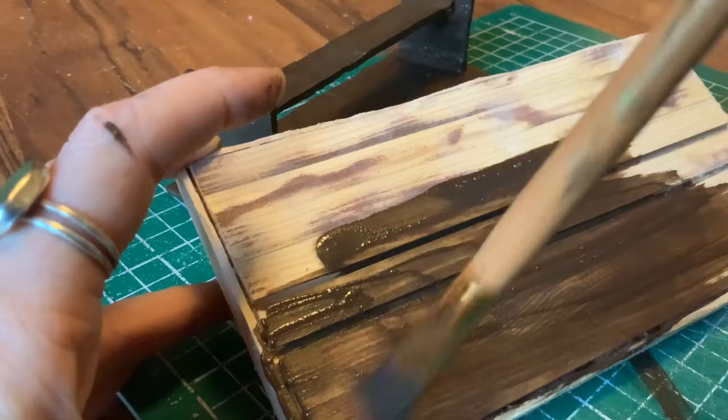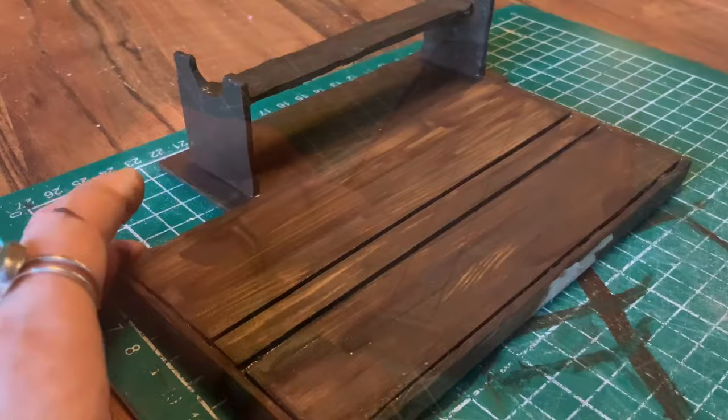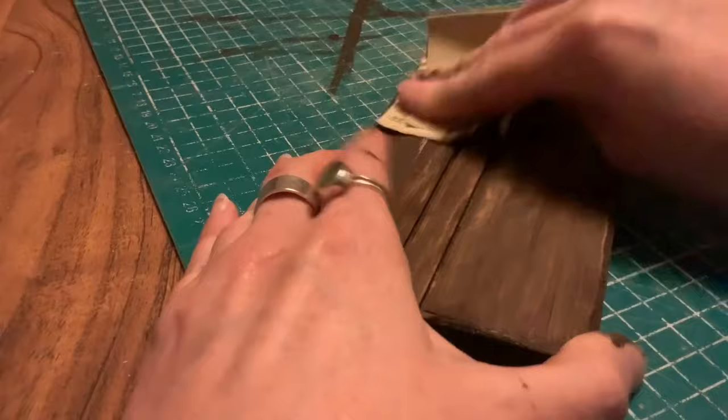I made a decision not to fill in the gaps at either side of the plank that fell off because I wanted to leave it with a bit of imperfection — I didn't want this table looking as perfect and grand as the banqueting table. Once it was all dry I gave it a really good sand down again to add a bit of ageing and take away that solid painted finish. I was happy with this outcome; it was starting to look more like the table I'd imagined.